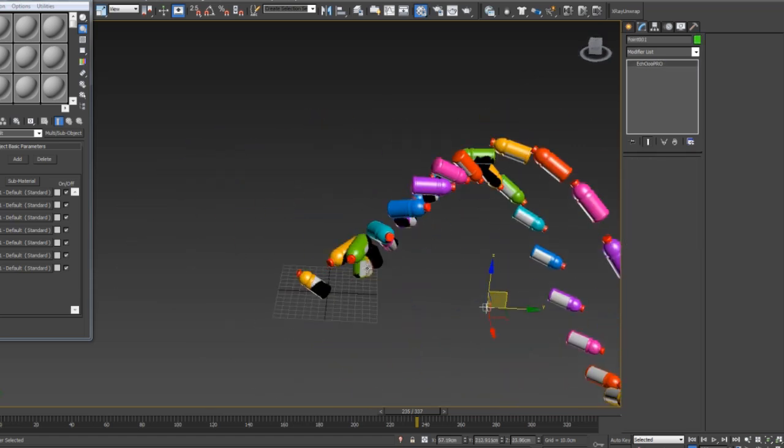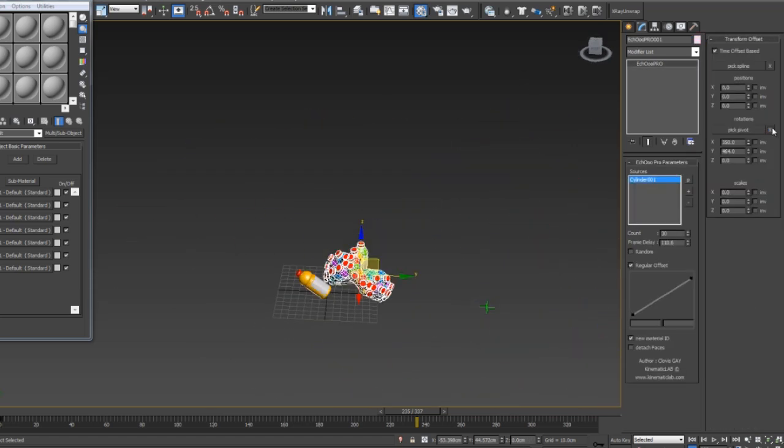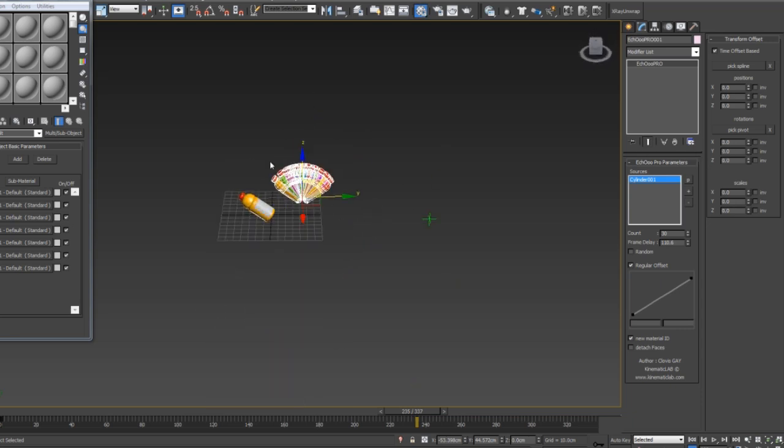Now I will show you that you can also use splines to place your copies.